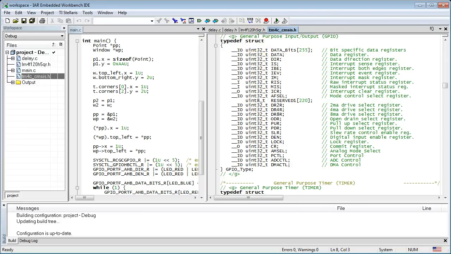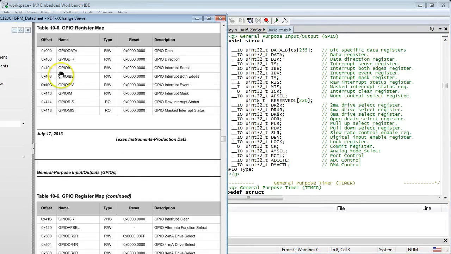As a quick exercise, let's compare the structure definition in the tm4c header file with the GPIO register map in the datasheet. As you can see, the first register in the datasheet is GPIO data, but when you look closer, you can see that there is a big gap of 400 hex in the offsets to the next register in the map.